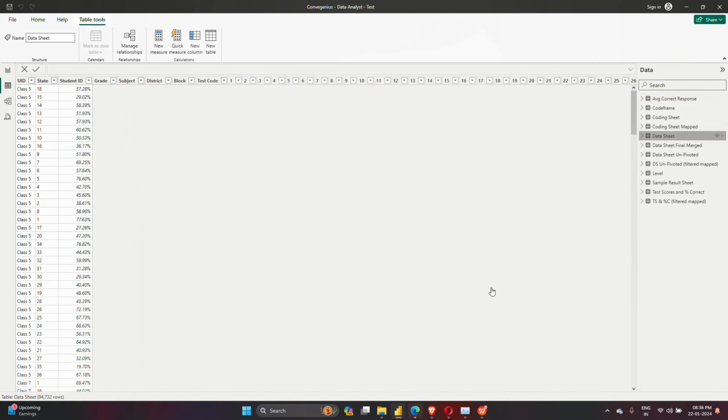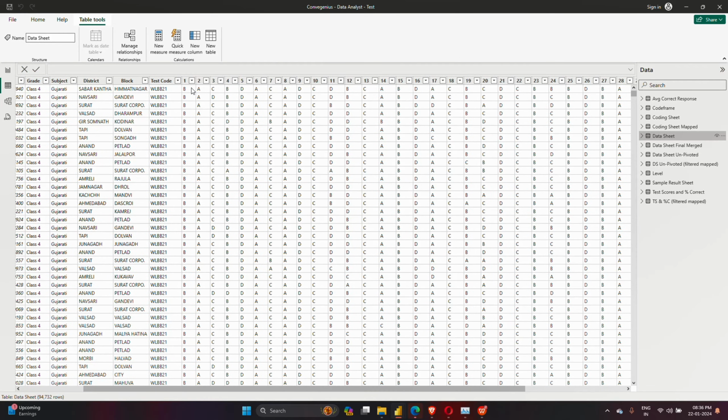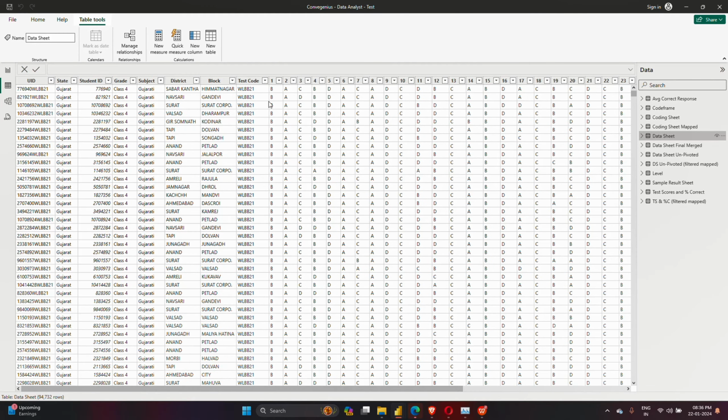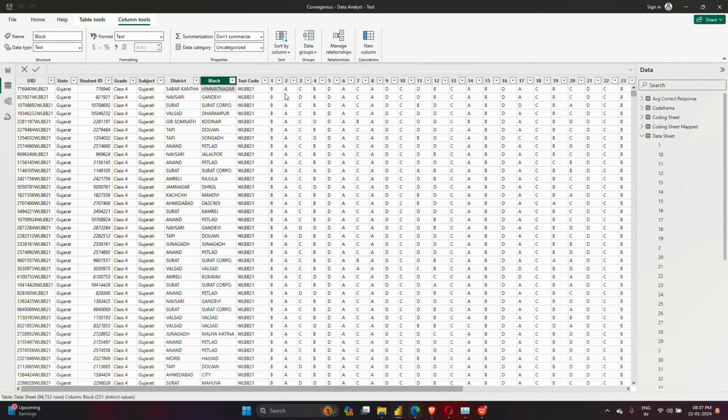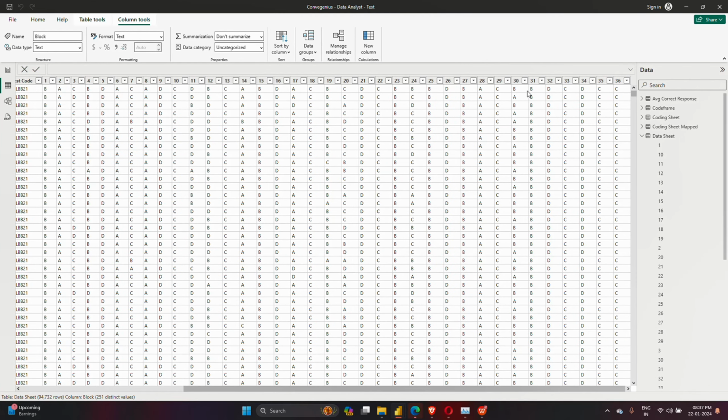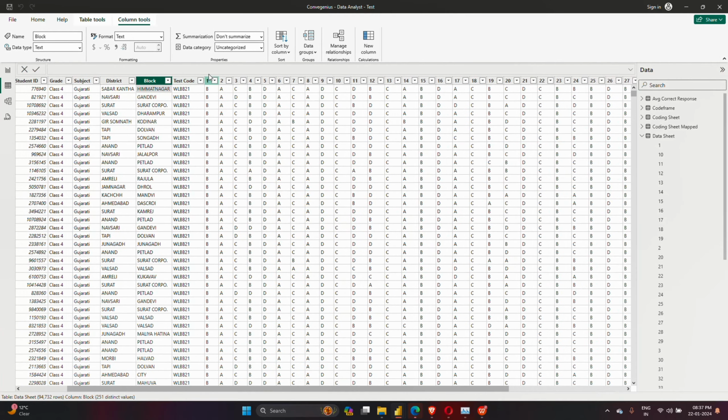Now if we take the data sheet and look at the questions, the first thing is that I'm taking the average per single row. Let's say this single first row. Let's say I want to take the average of the student. I can get that average. But if I want the average per question, how many students attempted the first question correctly, and for the second question, how many students attempted it correctly, and similarly for all these questions?